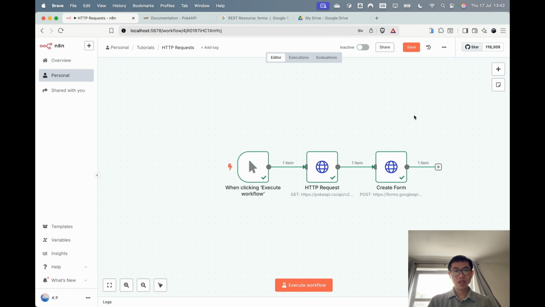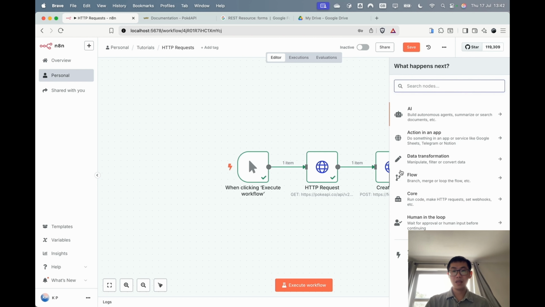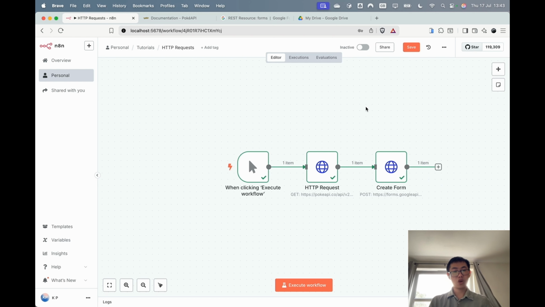So as you can see, if something is not available in n8n as a pre-built node, for example Google Forms, then you can always go to the documentation of that API, read the documentation to see what the endpoint to send to is, what the method of the HTTP request is, and what data needs to be sent, so you can create your custom node that manipulates data in your own way. You don't have to rely on a pre-built n8n node. So I hope this tutorial about HTTP requests helps you understand how HTTP requests work and how you can use them in n8n.